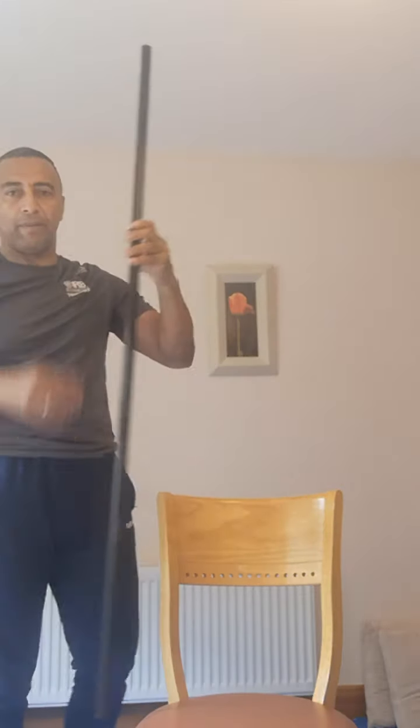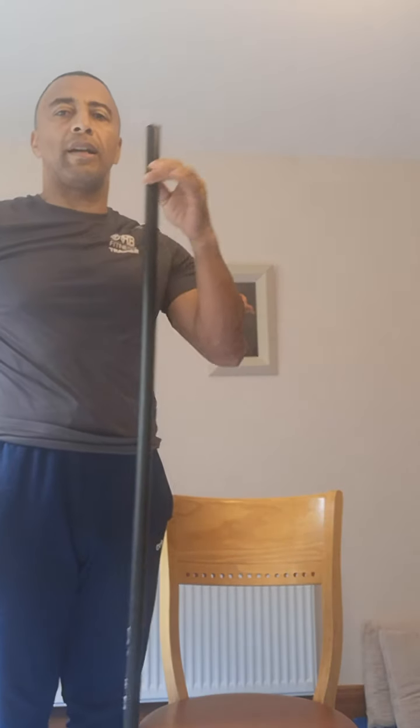Most of you say, but I don't have an instrument. So we try to get that sorted. Pipe. Yes, a PVC pipe. That's the length.